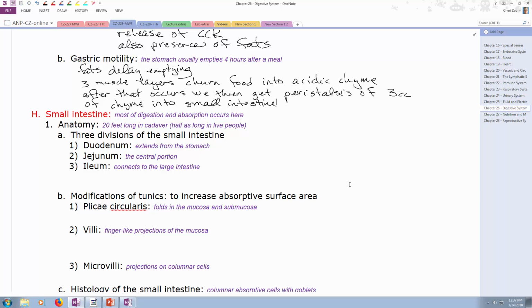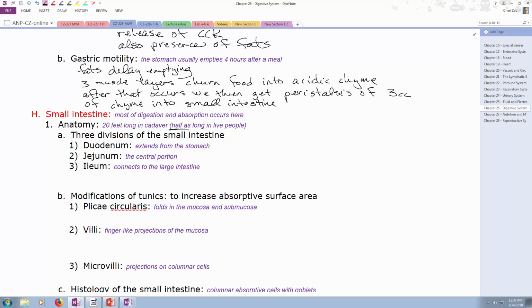The anatomy of the small intestine: anatomically, it's 20 feet long in the cadaver and only about half as long, or 10 feet long, in a living person. And why do you suppose that is? Yes, muscle tone. In a living person, we've got good muscle tone. You're nice and alive, and you've got autonomic nerve myenteric plexus innervating your innards, and so we have nice smooth muscle contraction, keeping that length actually limited.